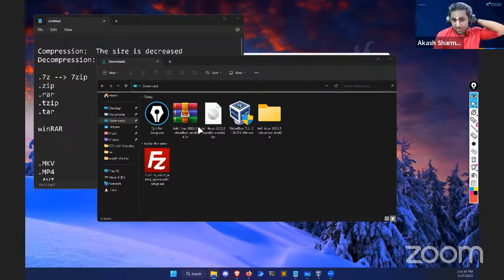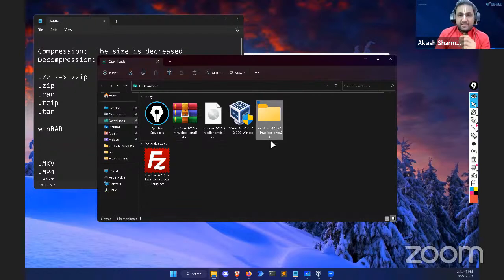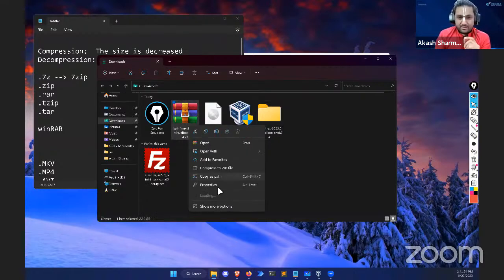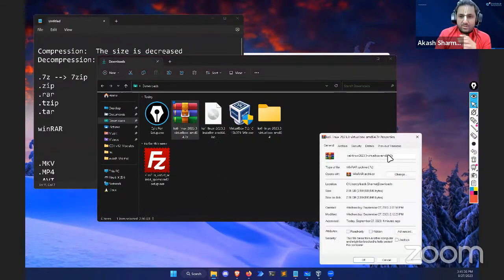All right. Okay, so we have the VirtualBox OVA file extracted. And you see earlier, when this file was compressed, the file size was somewhere around 2.96 gigabytes.